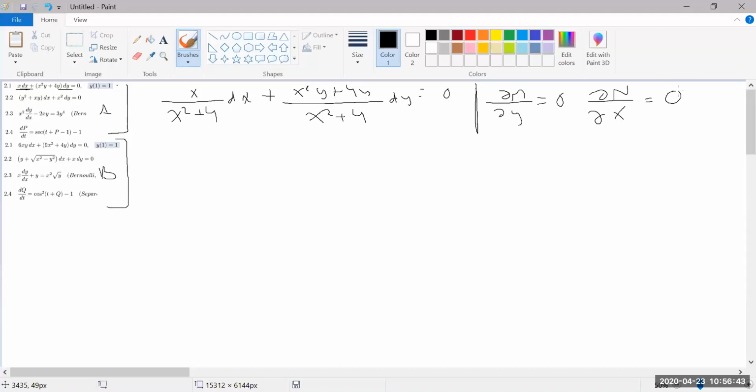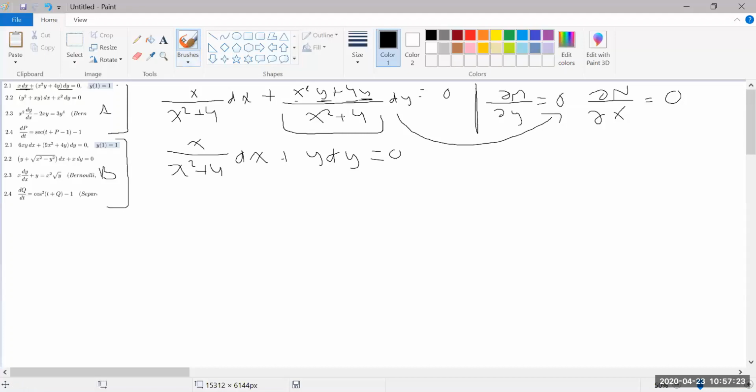Okay, and do keep in mind that I probably should have simplified this. That is for dx. This simplifies just to y, because if you factor out a y here, you're left with an x squared plus 4 over x squared plus 4. So you're left with just y dy equals 0. And that's how you can easily see that differentiating over x of a y term is going to give you 0. Okay, so now that we know that these are good, we can start the next step.